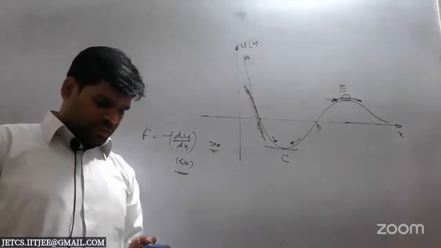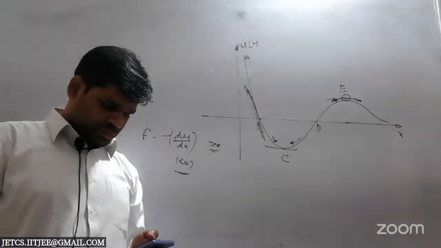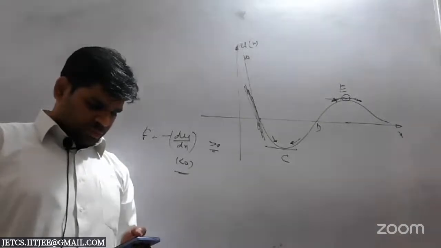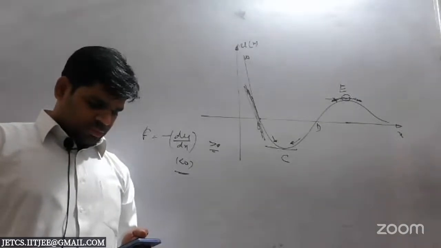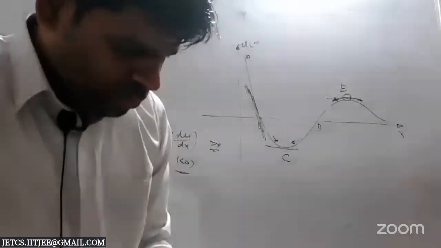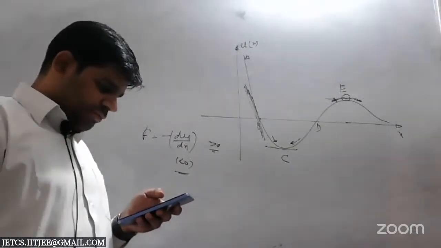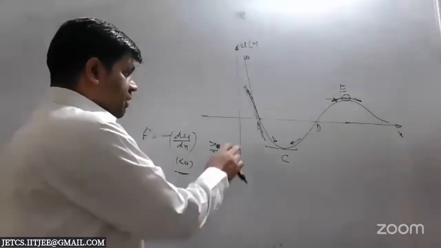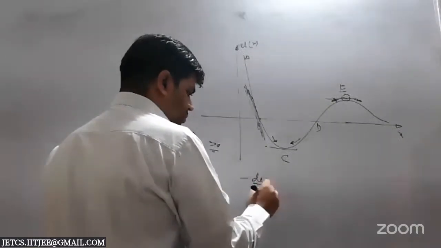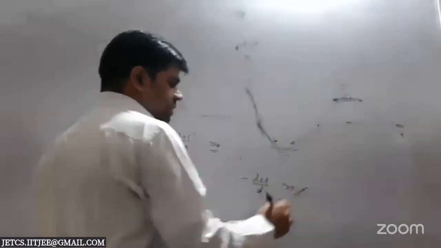Any doubts? Can you tell me why option 3 is wrong? Option 3 is wrong. Force of interaction between two particles is attractive between points C and B. Between C and B, look at this. In this region, my force is minus dU/dx, whereas dU by dx is negative here. So my force is positive, which means it's repulsive.